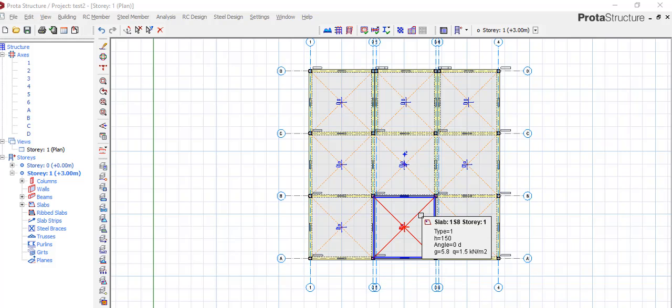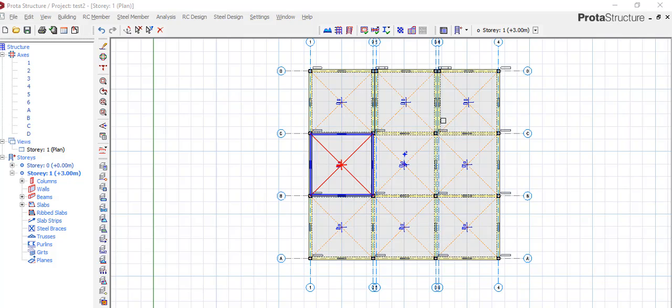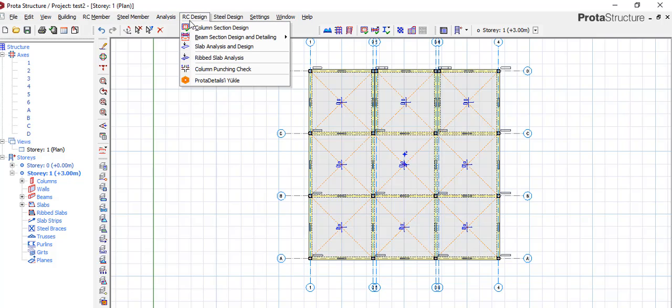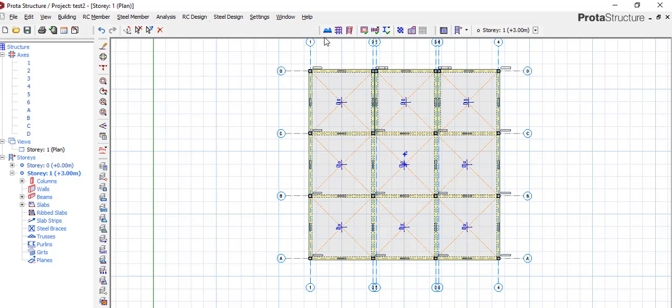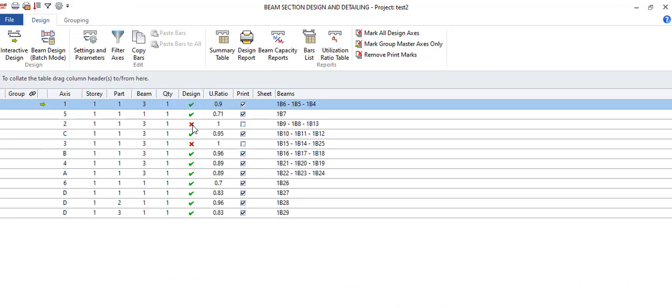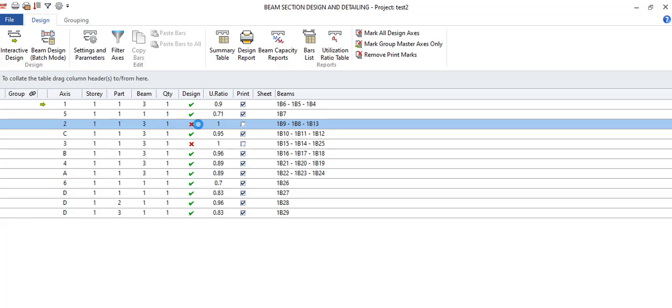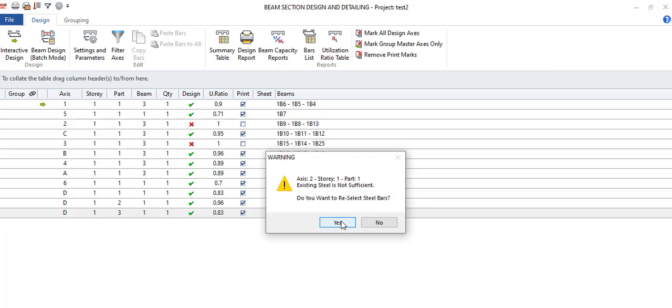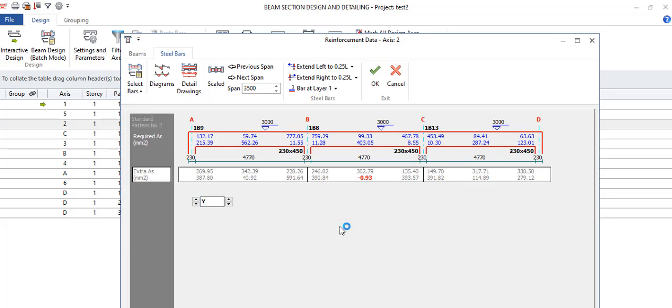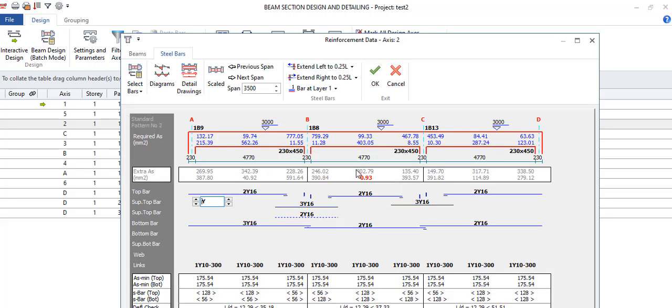So let's assume we've done our analysis and everything. Now we go to the RC design, and you are still having X. Let's assume you are having X and some are green. Double click on it. Let me show you. So let's assume you are having the issue here, meaning this reinforcement is not enough.